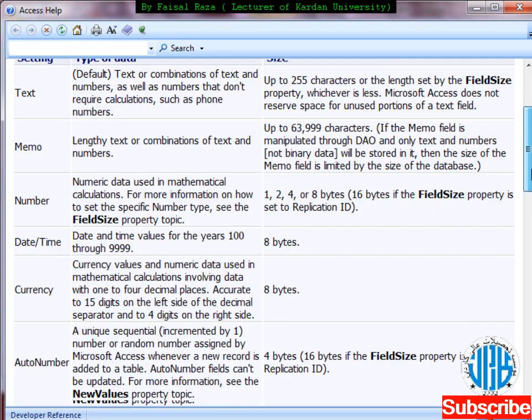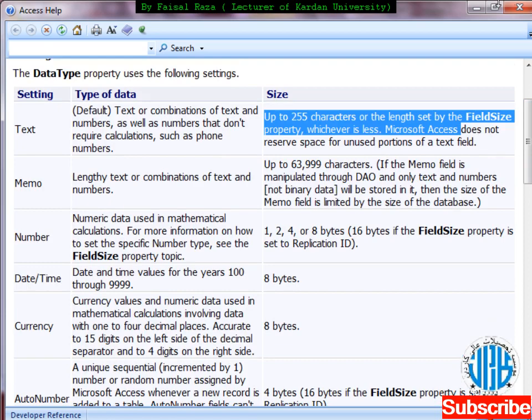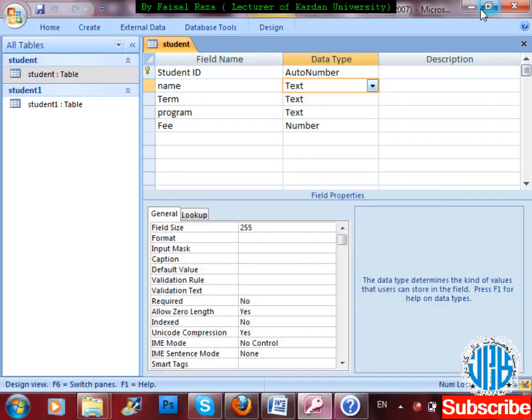Look over here, where I'm going to show you the data types. Here, text: a default text combination, it can contain up to 255 characters, and mostly we use it for a column where calculation is not there. We are just going to show the things, for that we use text. Here the name is 255 characters. It's quite big. If we are not using the extra, we can change it to 25 or 20 characters. Name can be 30, not more than 30 characters. But I am talking about the maximum. The maximum length is 255.